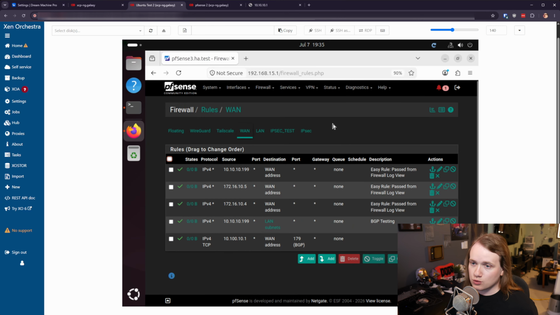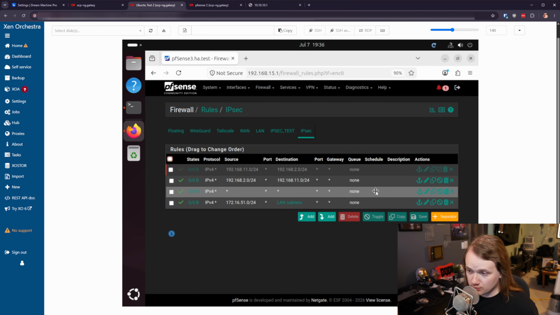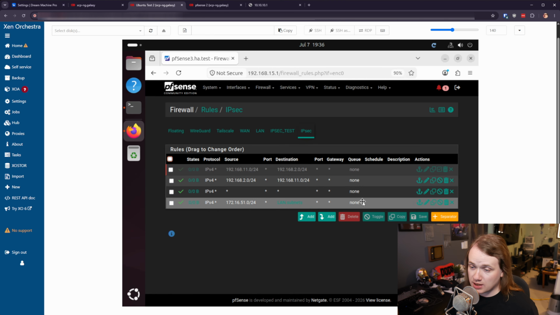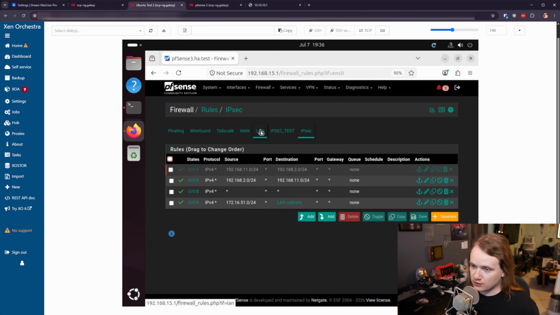So, over on rules, since this is a lab environment, I'm actually going to be doing some pretty open rules. If I go over to the IPsec side here, we have an any rule, because this is all internal. So I'm just any-ing this to make it easy. You would want to make sure you allow whatever traffic you're trying to do for this. Now, if this is just for performance testing like I'm doing, any is fine, as long as nothing's publicly exposed.